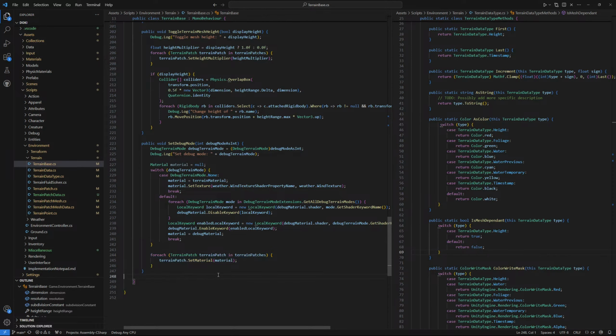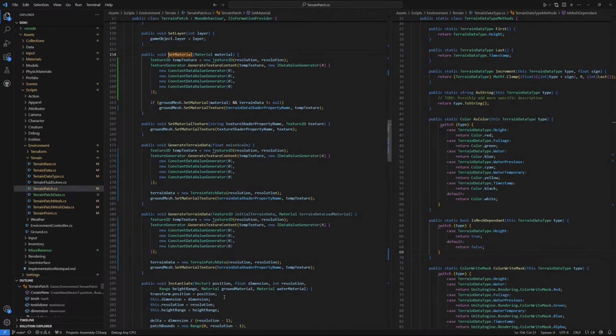here we set material, terrain patch set material. This one, we're going to make this a little bit more complicated.